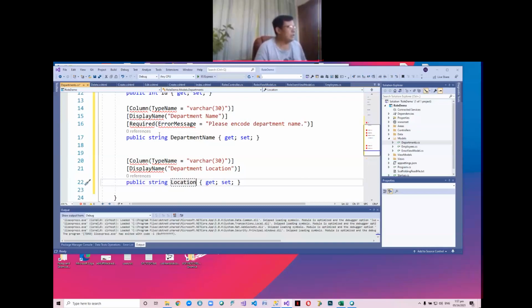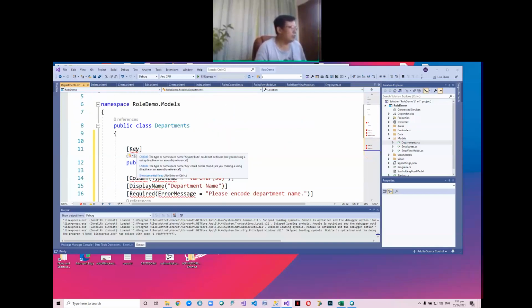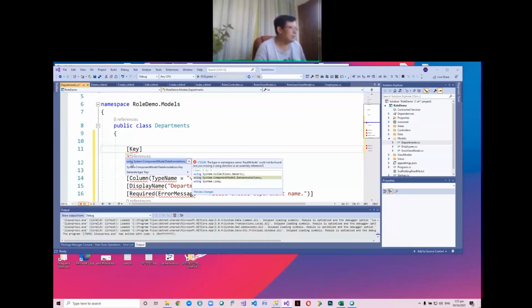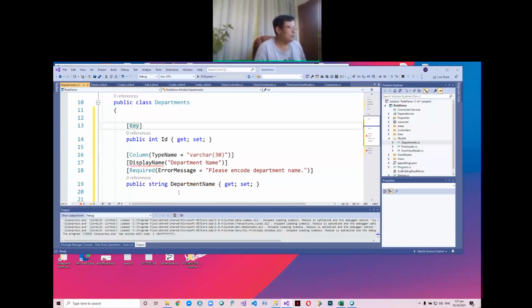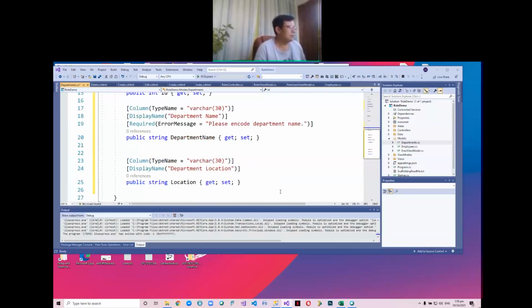Okay. The red squigglies, no? The red squigglies first, you go through them one by one. And then you can click this, oh. Let's do that again. Click this and click the using. Or pareho lang, you just like this and then show potential fixes, no? Pareho lang yun, no? That's how to remove the red squigglies. There are errors. Click this. Okay, so wala na. And then you look at your, this is departments.